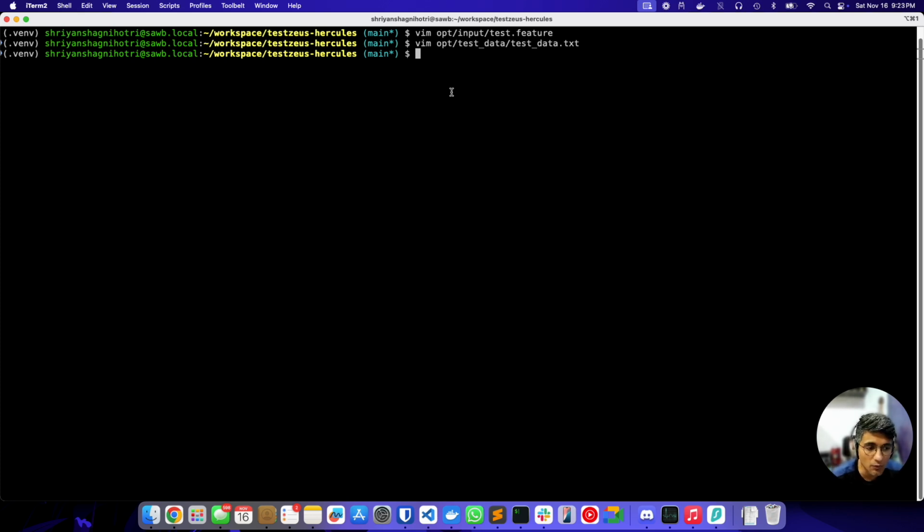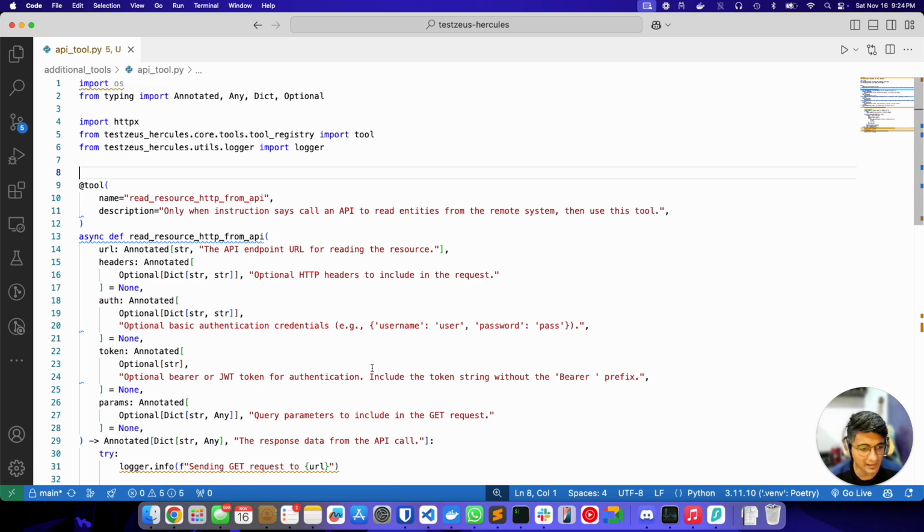Let's think about how we can build a new tool. So the new tool is simple. I need someone to pass that URL which we saw in the test data to an HTTP call, and then do the HTTP call, get the response from there, convert it into JSON in a structured format, and then give it to the agent. This simple process has to be executed. And for that, we can write a simple httpx.get and then get the result out of it. This tool obviously has to be written in Python. So let me pull out a tool which I have already written and we can walk through what is happening in it. I will open it in a slightly more sophisticated editor so that we can see the syntax highlighting.